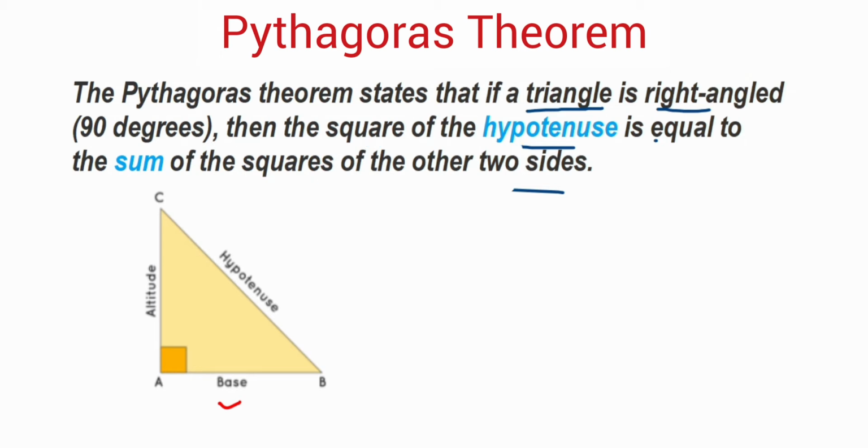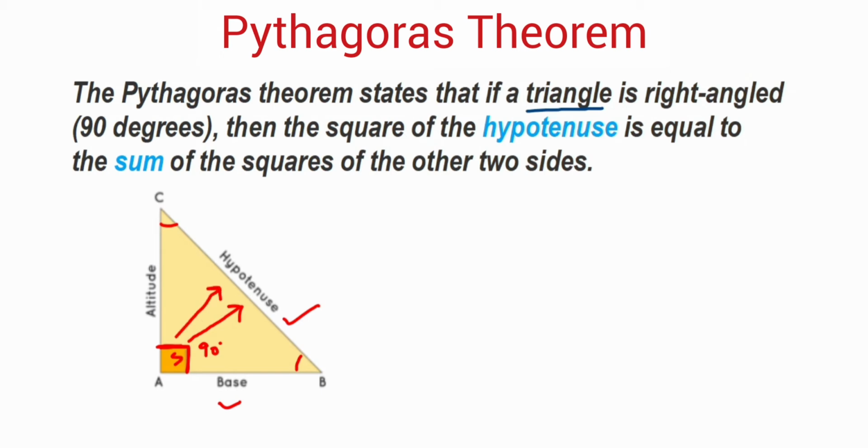Here I have taken a right angle triangle, as you can see, and angle A is 90 degrees. I don't know the measurement of angle C and angle B now, but one angle is 90 degrees, so this makes it a right angle triangle. The side opposite to the 90 degrees, the longest side, is called the hypotenuse. Remember, the hypotenuse is the one opposite to the 90 degrees. So opposite to it is this side, which becomes the hypotenuse.